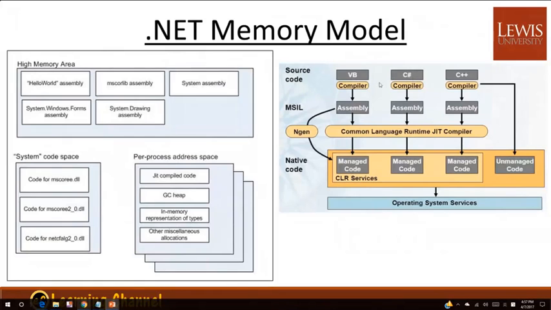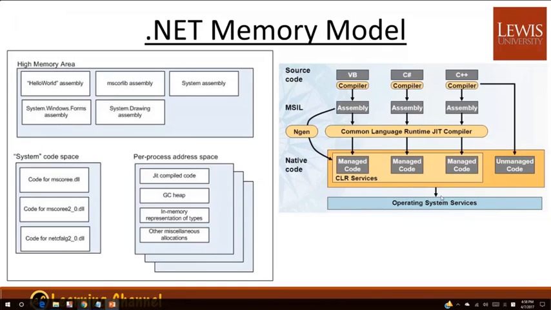Your other languages like Visual Basic and C# will have a different compiler and assembly, and then you have the just-in-time compiler compile them into the running space. And those are managed code.